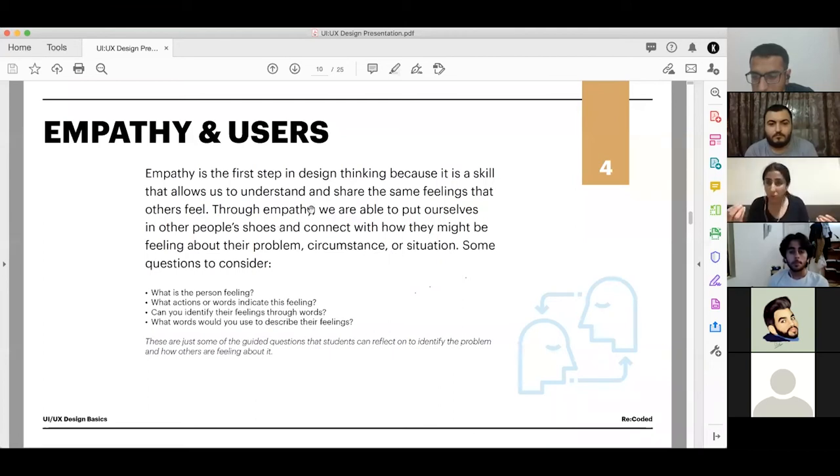What actions or words? So when you're talking to them or when you're leading a focus group, and he's like, oh my God, I'm so frustrated, I can't use this app, you write it down. Okay, he's feeling frustrated, he's feeling confused, he's feeling angry, she's feeling so-and-so. So these are really important things to identify, because then you're going to use them in the design to understand how to fix these. So any other words to describe feelings?